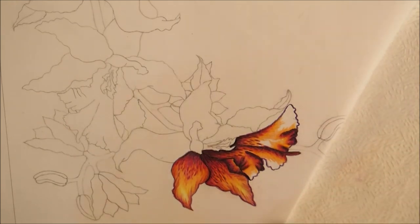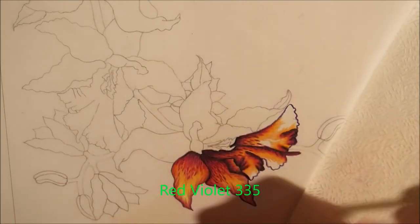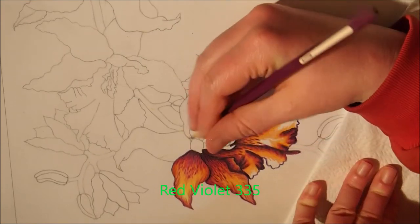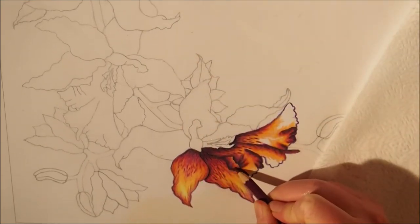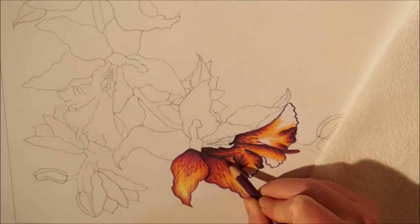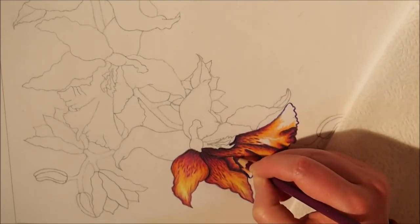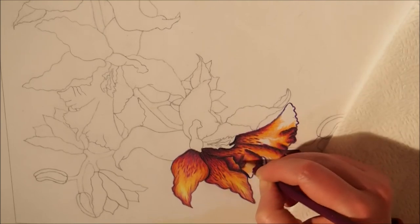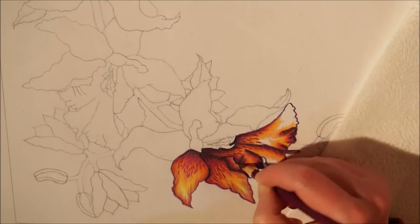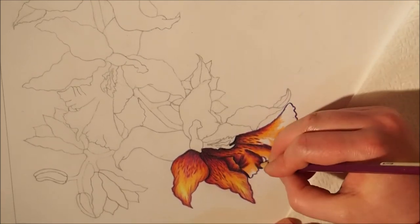And so now we've done our flesh pink, we want to go in with number 35, I think that was the magenta one, light magenta or something like that. And now we want to bring this in a bit into the pink areas, and add in this second purple, so a bit more depth in the purple, but with a different coloured purple.